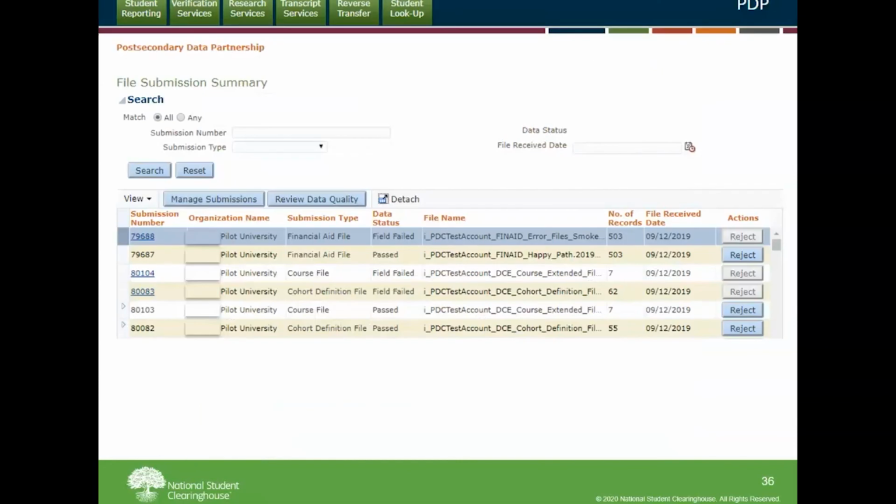Once the data is certified, the PDP application applies a series of data quality checks. You will receive an automated email with the results of the data quality checks. These checks review the response rate of specific data elements, duplicate students and courses, as well as compare the most recently submitted data to historical data. To check the status of your files in the data quality stages, click on Review Data Quality.